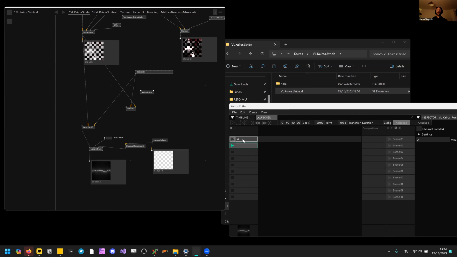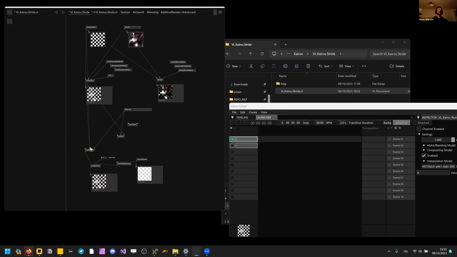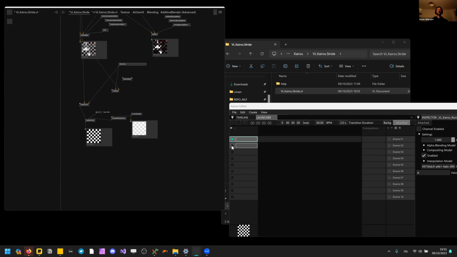So, as I said, also settings, let's say 2-second interpolation. Boom. We interpolate that. Right, let's just put like a chessboard. Okay. Boom. And we have a video mixer right away that we can use together with all the other parameters of our systems. And this is like a preset.